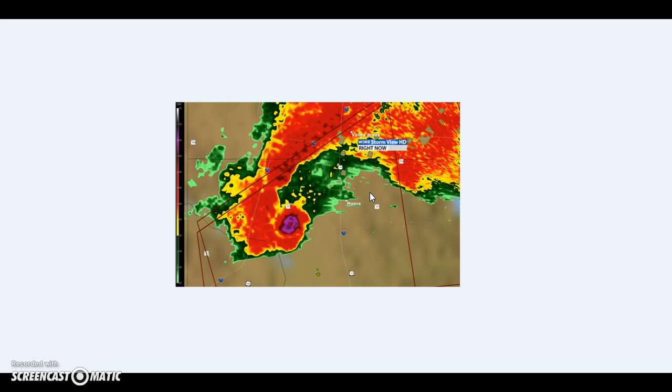I remember watching the coverage of this particular storm. I had just gotten off the bus from school and just walked inside. I turned on the TV, I turned it on to the Weather Channel, and I saw this big, massive, purple shaded spot on the TV. I knew what it was, a debris ball, but I didn't know there was a very damaging tornado on the ground. When the Weather Channel said the tornado was 2 miles wide, my jaw absolutely dropped.